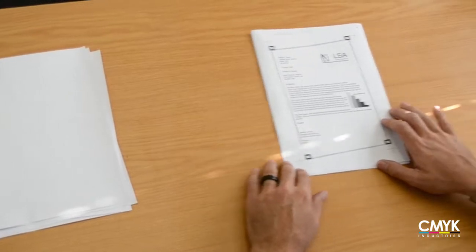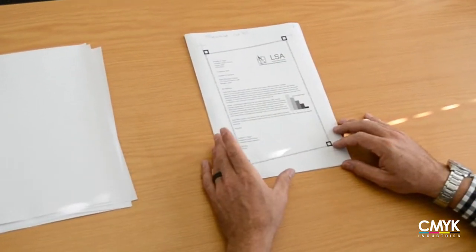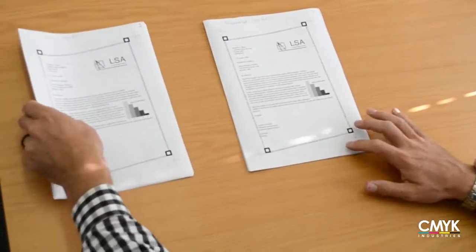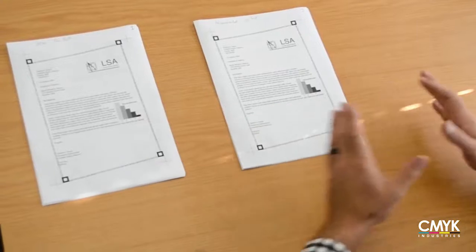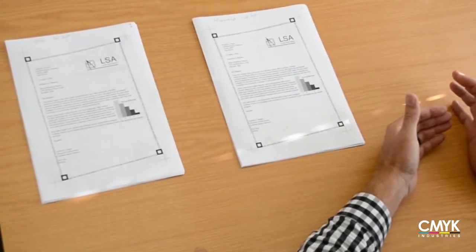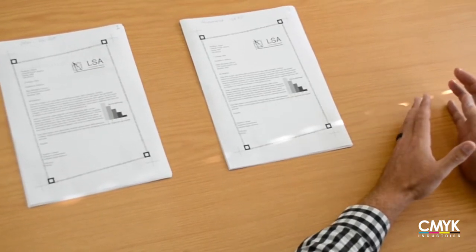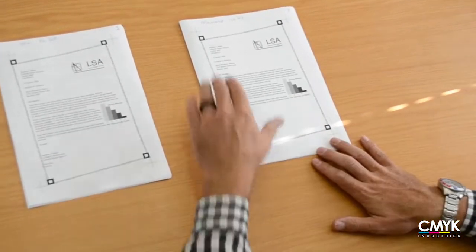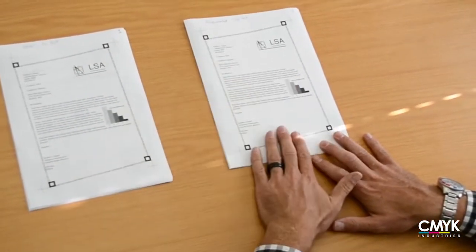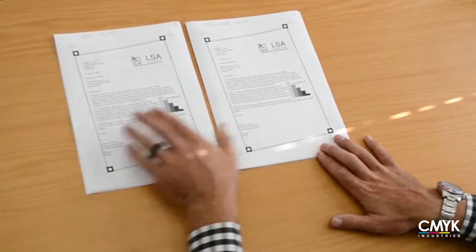When I move over to the aftermarket test, you'll see in our controlled environment, we're going to perform the exact same tests. And the reason we do that is we need to have the same printer, testing the same format of test pages in order not to be adding variables to it. So here is our 5% test page on the aftermarket toner. To the naked eye, everything seems okay.